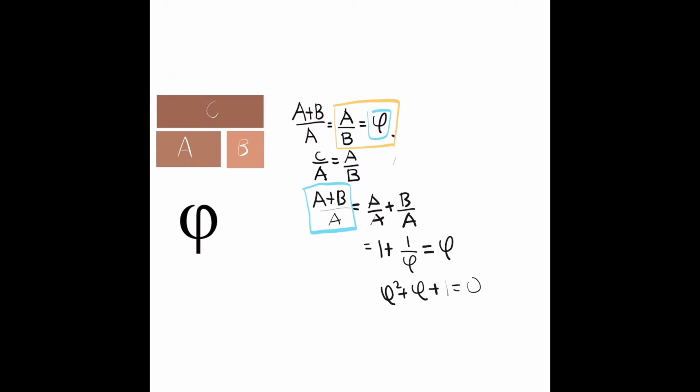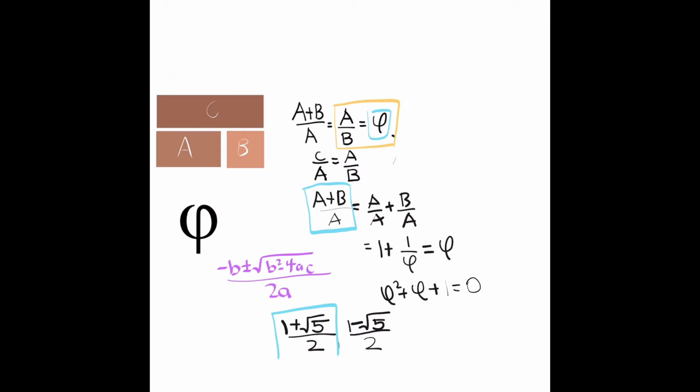So phi squared minus phi minus 1 equals 0. So from the quadratic formula, I'll just write it out. Negative b... Okay. So we can find that the roots of this equation would be (1 plus square root of 5) over 2. The other root would be (1 minus square root of 5) over 2, and obviously that's not valid because it's negative and we can't have a negative growth factor. Okay, so that's the golden ratio.